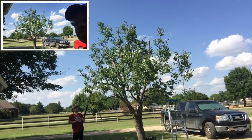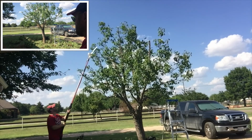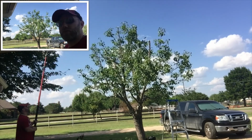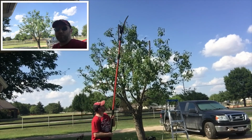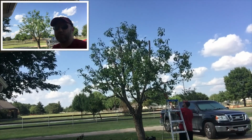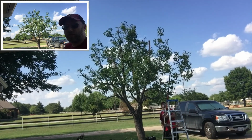I'm cutting all the pieces up. You can see what's on the ground. I've already bagged up, I think that's my third or fourth bag. I'm cutting everything up into small pieces so that we can have it thrown away with the trash. We can't burn right now due to the heat. I'm not sure if we're actually in a burn ban, but I'm not sure that I would want to burn that. I don't have time to do it anytime coming up, and don't want that diseased material laying around, so we're going to go ahead and have it hauled off with the trash.